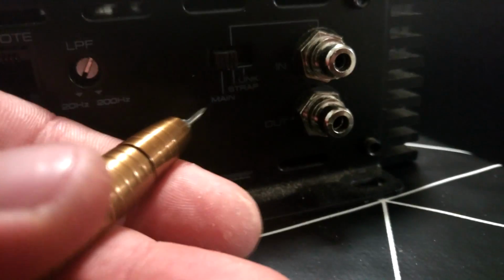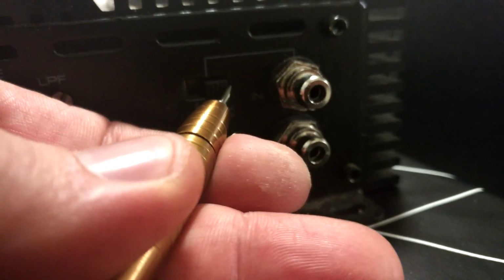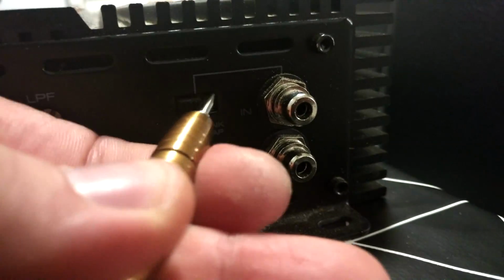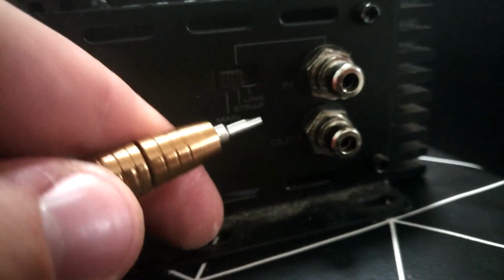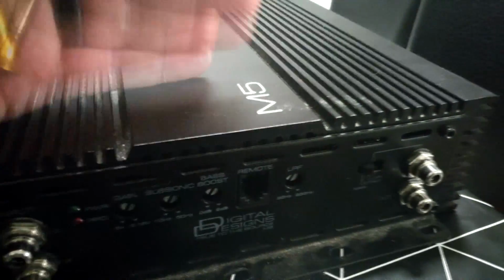Now this amplifier has this kind of button here, which is not on the Sound Digital amplifiers. With this you can set a master amplifier to use other amplifiers as slaves, and you just select which way you are connected, strap or link mode. I have more explanation about this in this M5 amplifier in my other video, link in description.